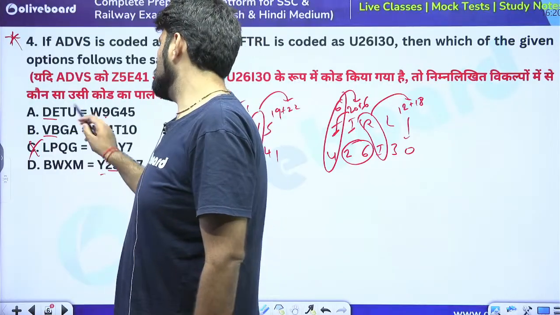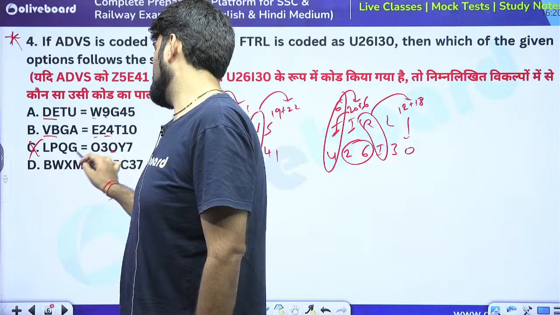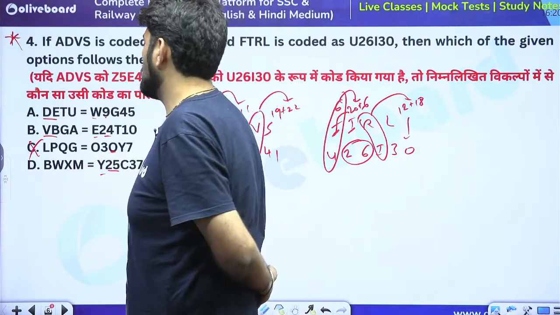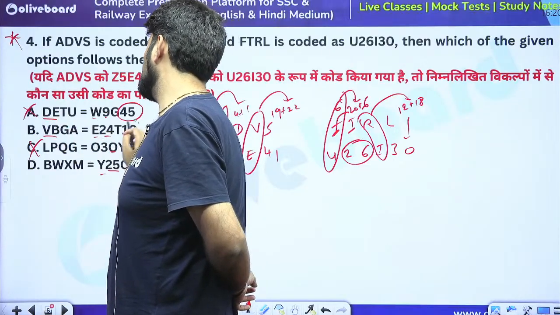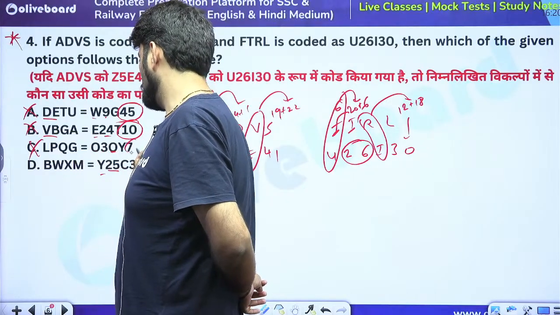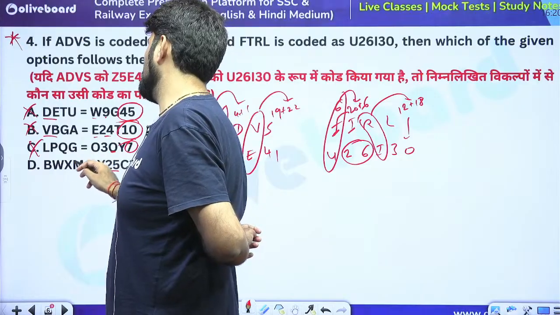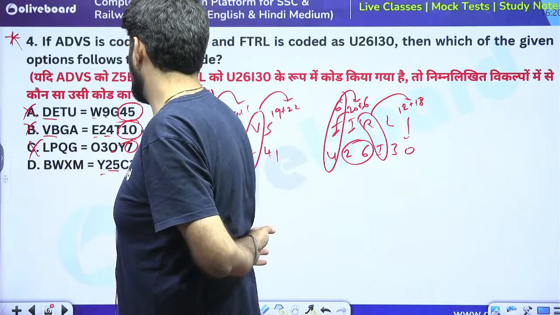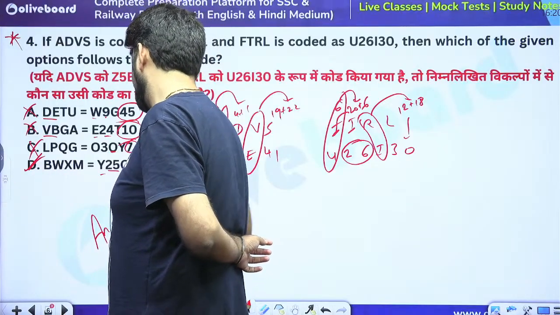The next is T, G, G, T, Q, O. Q, O is, this is already gone, sorry. X and C, okay. And the last one is T plus U. 20 plus 21 is 41, this is 45, this is gone. 7 plus 1 is 8, this is 10, this is gone. 7 plus 17 is 24, this is only 7, gone. Okay, this is already gone. Why am I checking it again and again? And 13 plus 24. 24 plus 13 is 37. So option B is the right answer. Okay. Next.